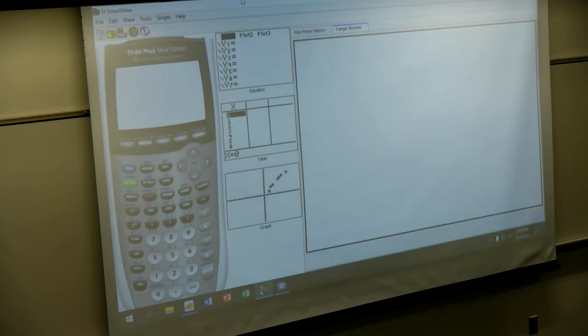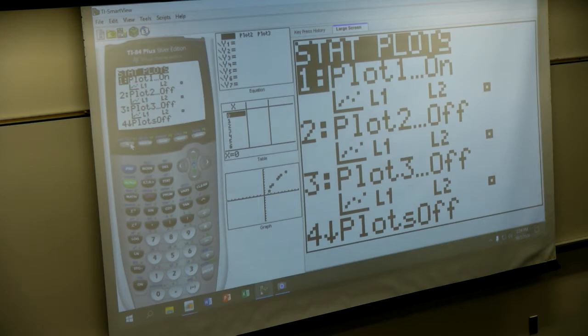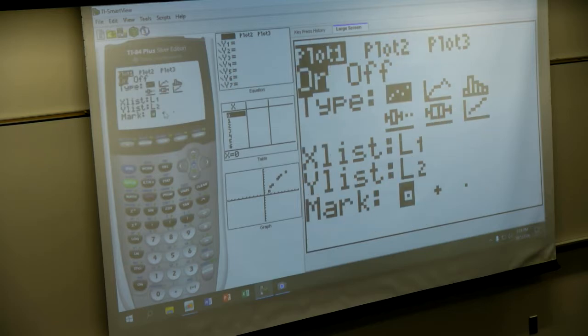Now I entered all, yes. Can you go over how to get to the graph again? Press second, y equals, that should say start box. Do you see it? Yeah. Number 1, turn that on, down arrow, select scatter plot, and the rest the calculator would do on its own. X would be L1, Y would be L2. By default, X is L1 and Y is L2.